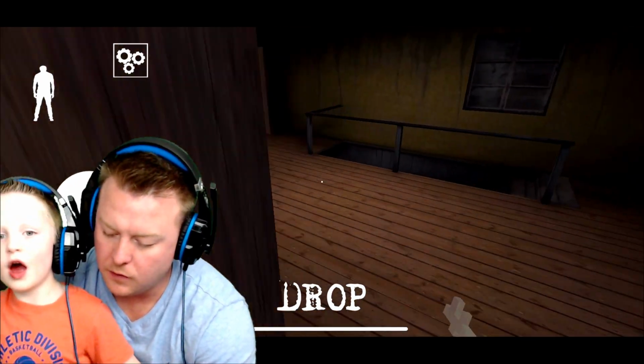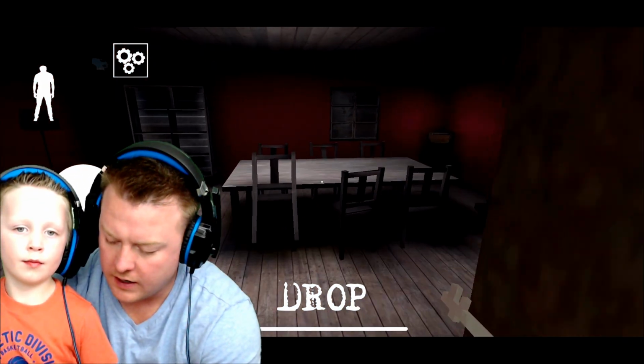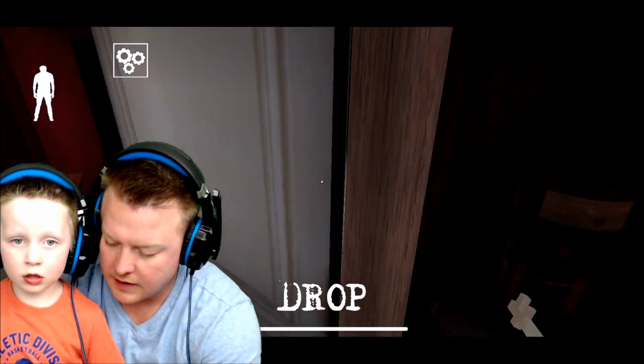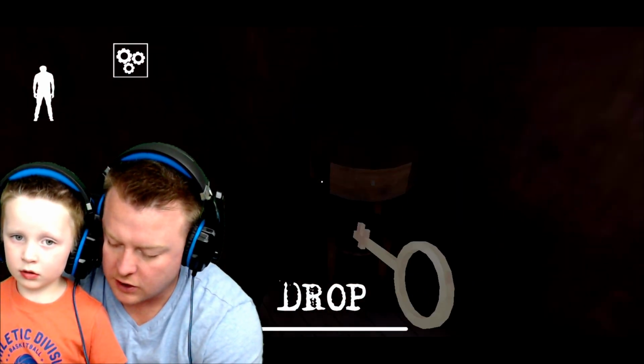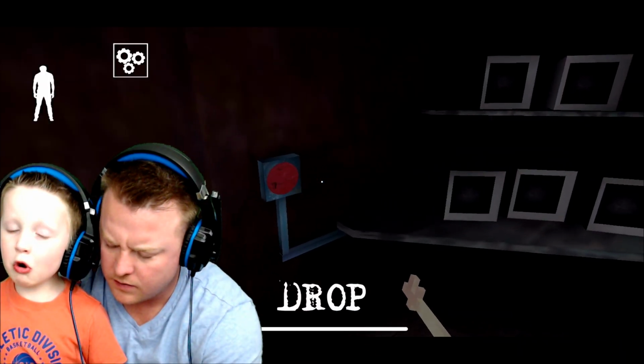She should be waking up soon, probably, though. All right, we're heading up here to the security area. Where is she? Good. My stun gun's right outside, which is good. All right, it's the security office. What's in here? What is that? A door handle?